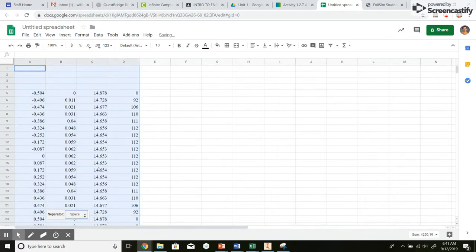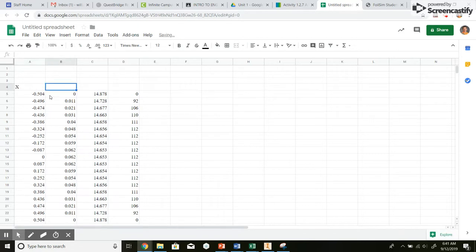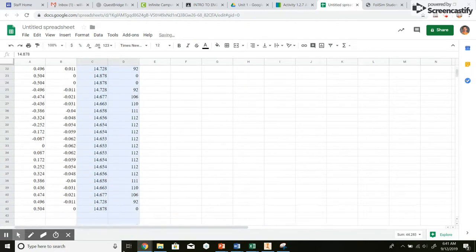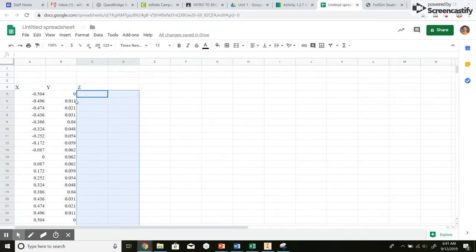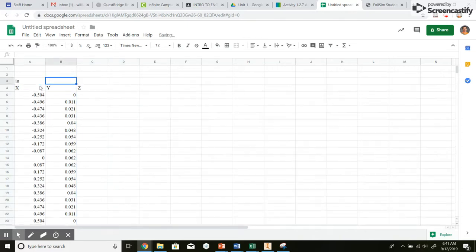And that spreads them out so I can select my X, my Y. I'm going to label it Z because I'm going to call it Z later. And I'm going to delete these last two columns as I prepare to create it in the Inventor. So I'm going to delete those last two columns. Now I have my X, Y coordinates. It also says to label these units as inches. So I want inches. In this case, we have our X, our Y, our Z, and our inches.